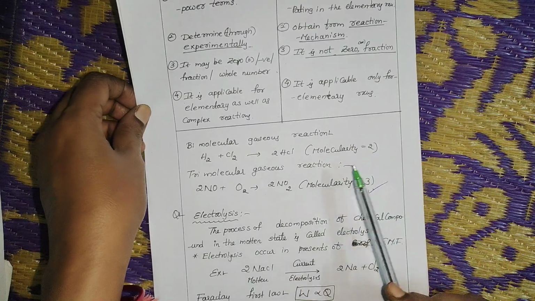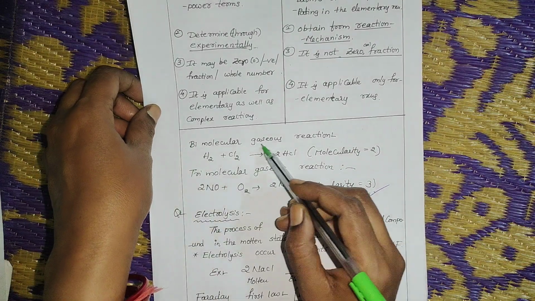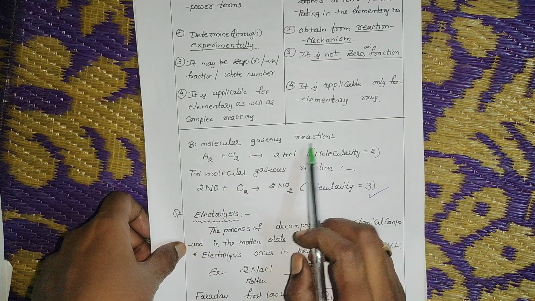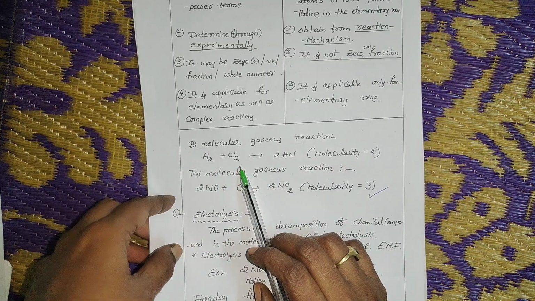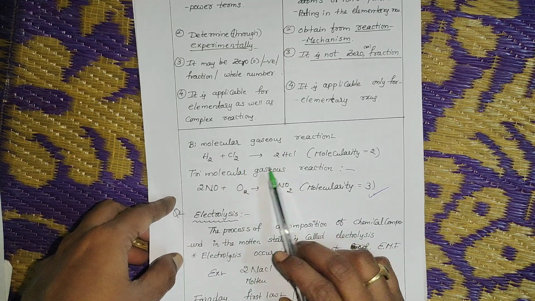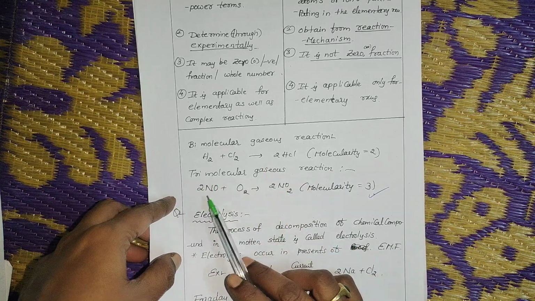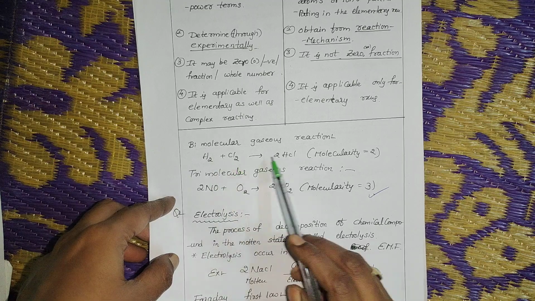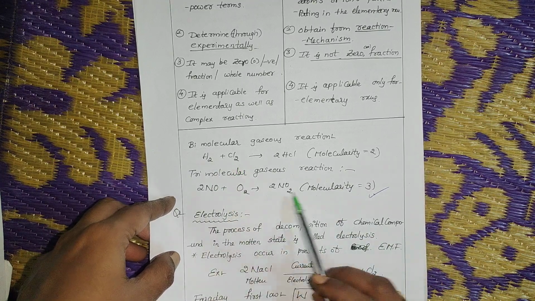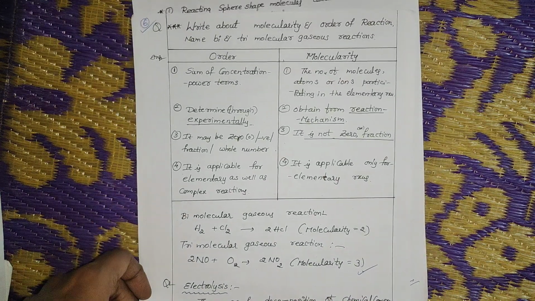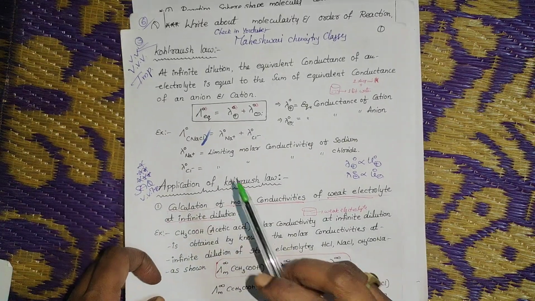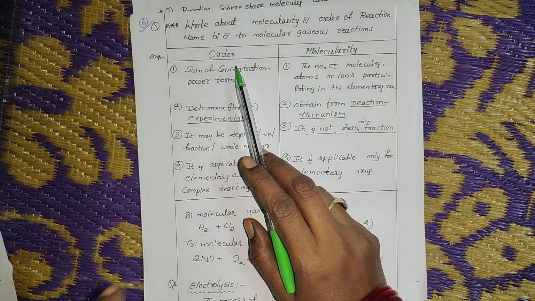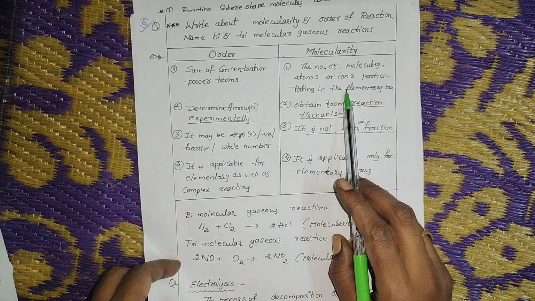Okay, next, this one also you have to write compulsorily, beta, then only you can get full marks. For a bimolecular reaction, hydrogen and chlorine react with each other and form HCl. For a trimolecular gas reaction, 2NO plus oxygen gives 2NO2. Here 1 plus 1, that is a molecularity of 2. Here 2 plus 1, that is a molecularity of 3. Okay, this is one LAQ over. What is the LAQ, beta? Write about Kohlrausch's law and its applications, and write about molecularity and order of reactions.